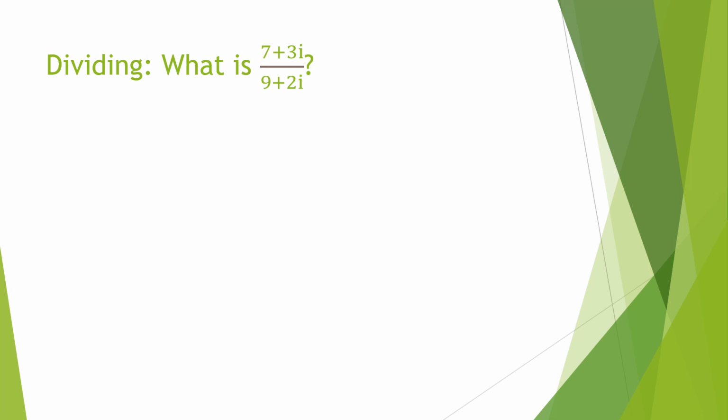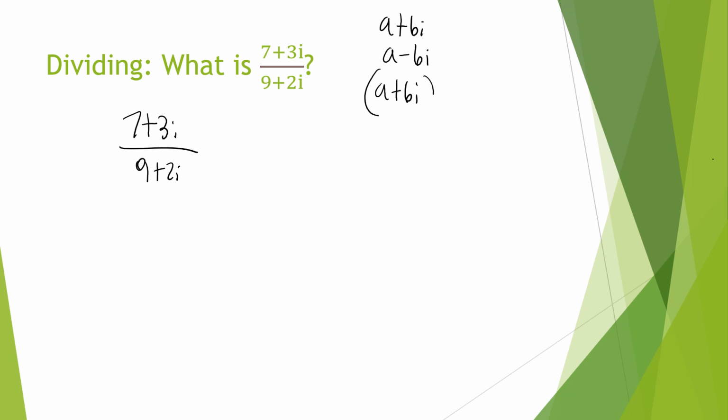Dividing complex numbers is a bit harder, but you can use similar techniques. So first of all, we need to know what the conjugate of a complex number a plus bi is. The conjugate is just a minus bi. And the reason the conjugate is so useful is because when you multiply a plus bi times a minus bi, you get a real number, a squared plus b squared. And that's really helpful because you can't have an imaginary number in the denominator when you're dividing 2 complex numbers.